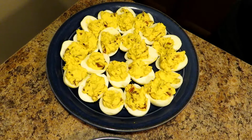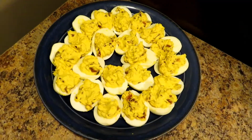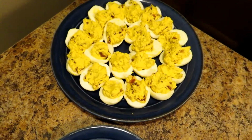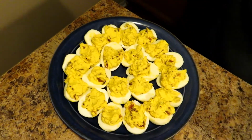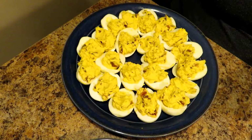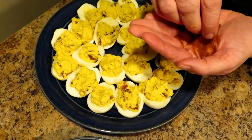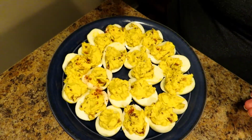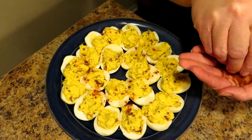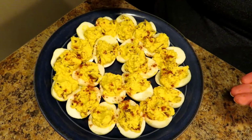Okay, now we've stuffed all these beautiful eggs. Thoroughly stuffed. So now, I'm gonna top them off with a little sprinkle of paprika. And I don't like the way paprika sprinkles out of a shaker. It just sprinkles way too much. It clumps. So I put some out of my hand and just use my fingers and sprinkle over. Just give it a good little sprinkle. It'll add a little bit of flavor.